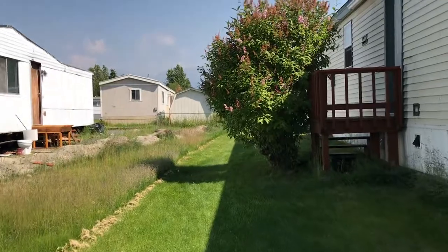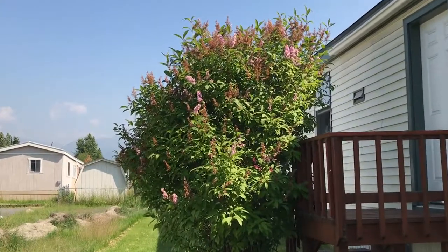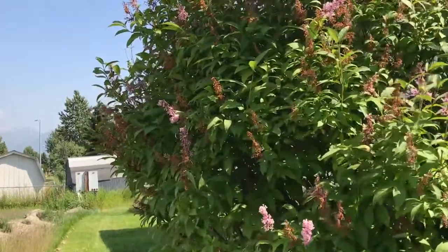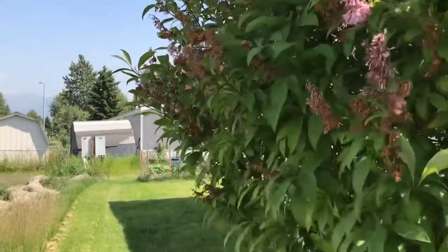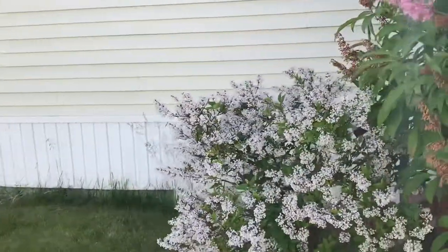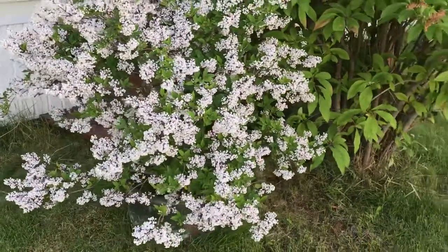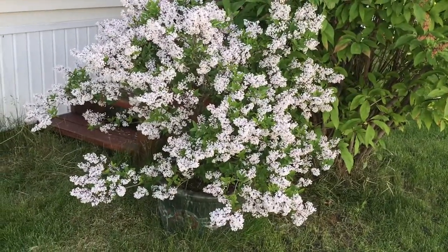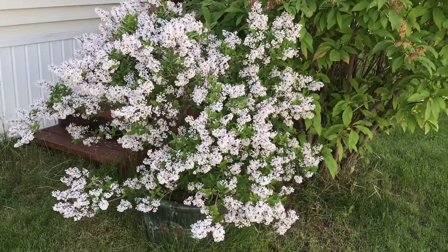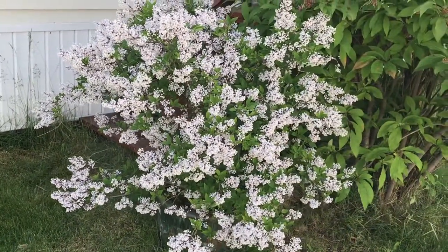This here is my lilac bush which when I started this video a week ago was in full bloom and looked beautiful, but it's still beautiful to me. There is another little one that I keep as kind of a bonsai — a small thing — and it's beautiful. My goodness, it doesn't even smell like a lilac; it smells more like a mixture of lily or something, which is a smell that I got when I did some medical missionary work in Haiti many years ago.